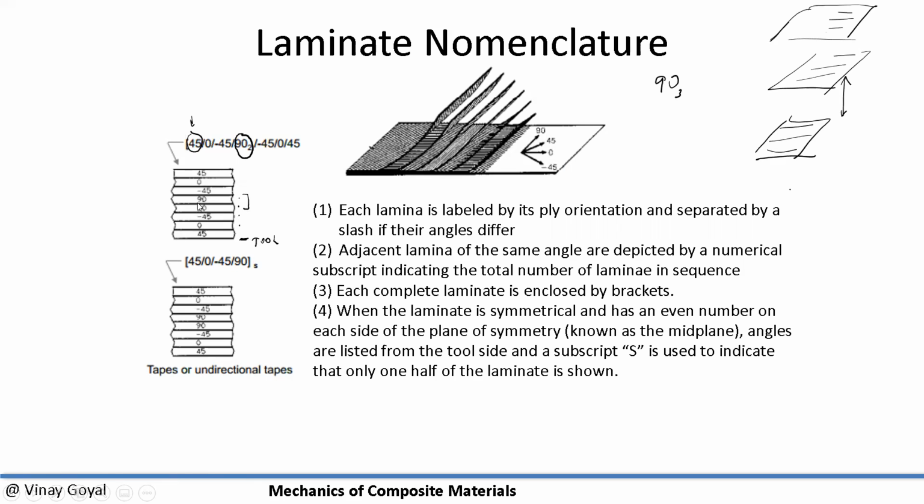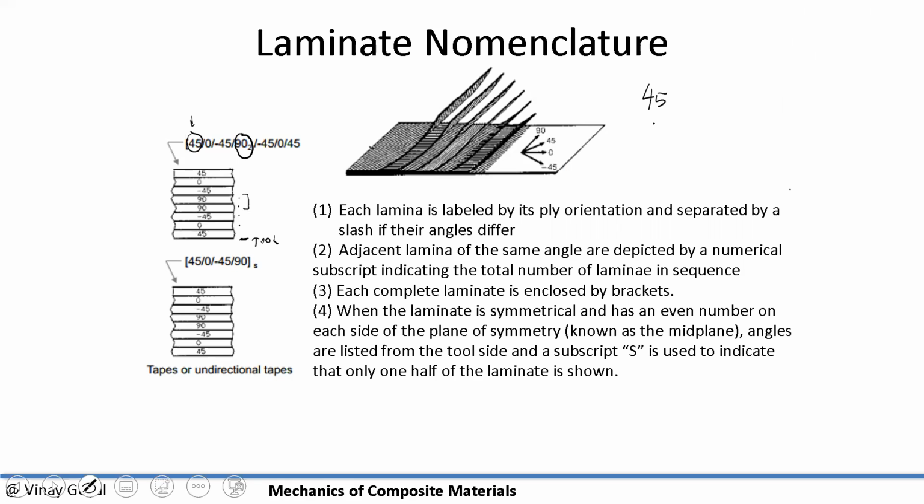Now, you can see here, very interestingly, that I've separated every ply angle with a slash. And you can see here, for example, I have 45. That's ply number one. And then I have this slash and then zero. Well, this means I'm going to the next ply. So this is telling me where I'm going next. Now, in the case of the example we have 90 subscript 2. Yes, there's obviously a delineation between two plies. But here, because they're the same angle, it's okay. It's customary to put them together.